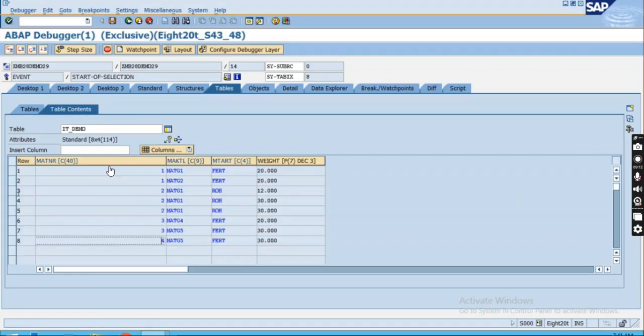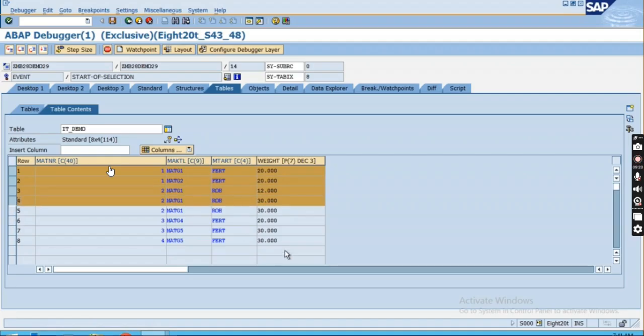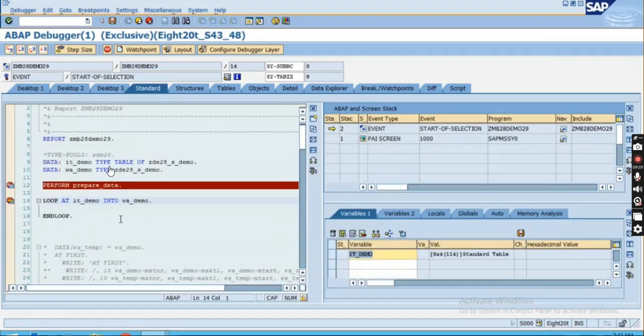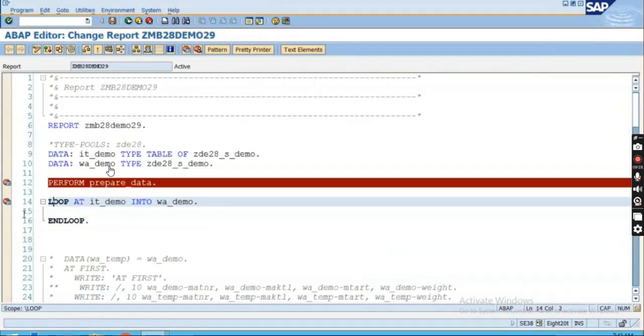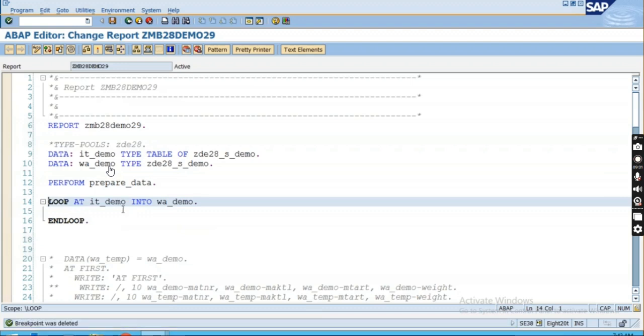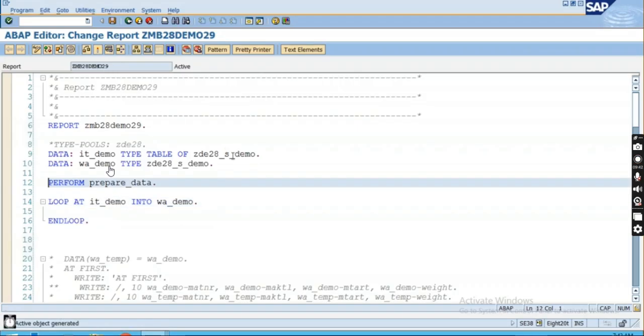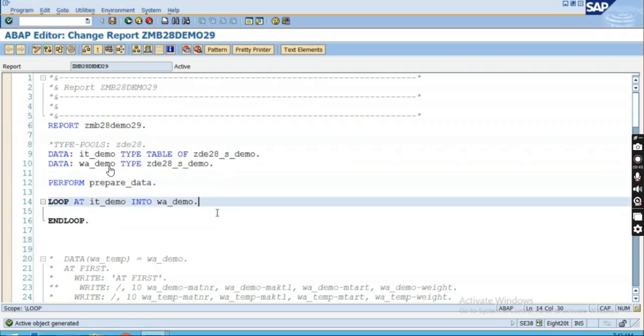What is my requirement? For each material I want to sum this weight. Now I will show you, for all this material I want to sum the weight together and display it in the output screen. So for that, once again I will tell the requirement. All the data is having the weight, all the material is having weight over there. I want to add the weight of all the material and display the sum at last. So how to do that one?